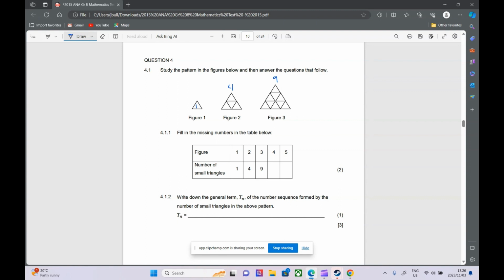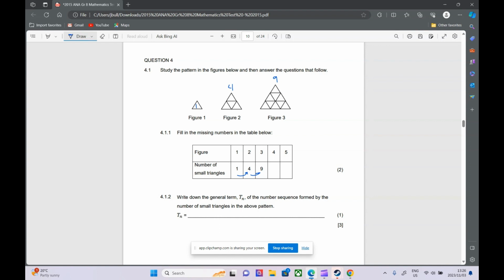The thing with sequences, you've always got to figure out how do we get from one term to the next, or what's the rule? So I always try to check, first of all, can you add anything? Here we can see it's not really going to work, because 1 add 3 is 4, and then 4 add 5 is 9. And so we don't really know. Maybe there's a pattern there, maybe not.